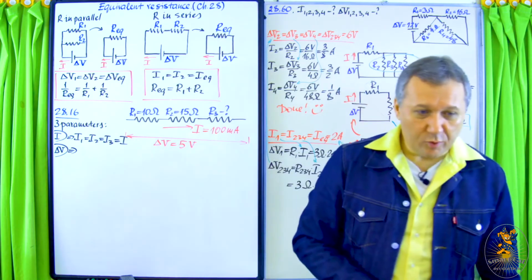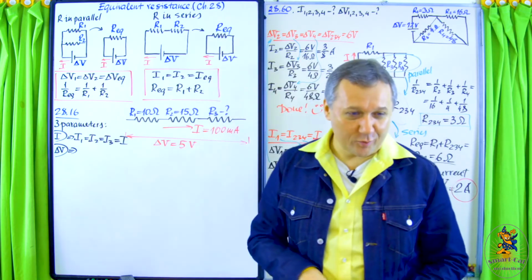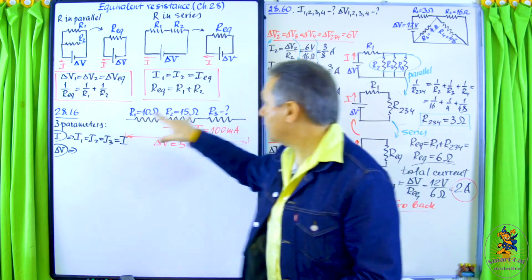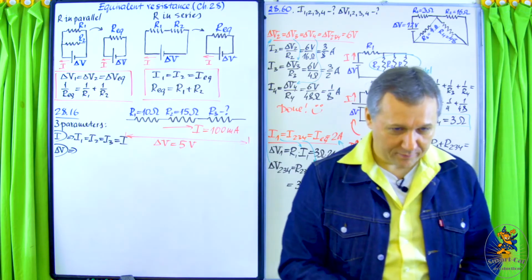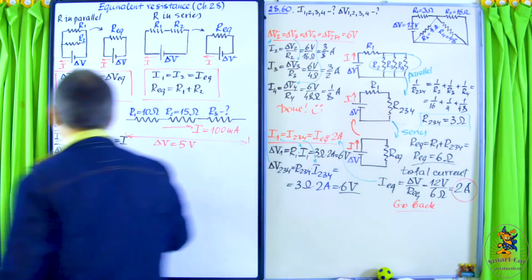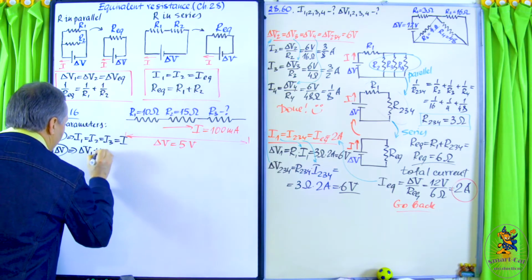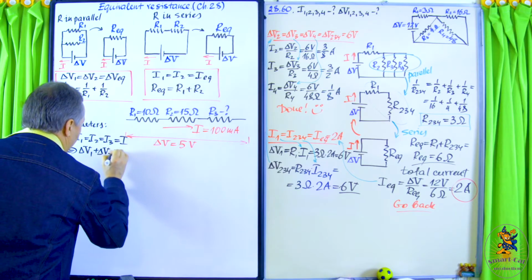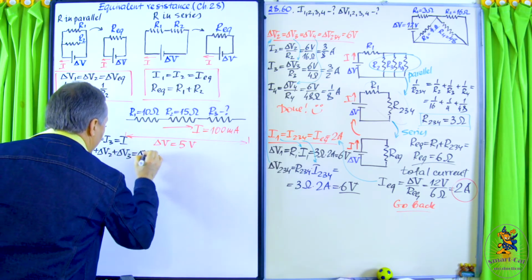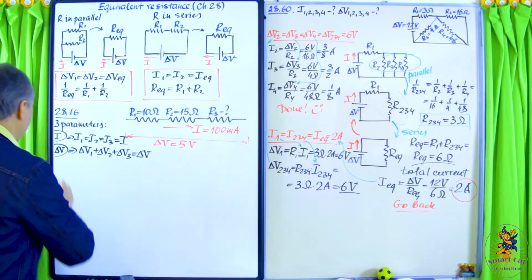I think, again, it's more or less obvious that the total voltage drop across the whole structure must be equal to the sum of delta V1 plus delta V2 plus delta V3. Right? Again, usually students don't have problems with that. So I can write delta V1 plus delta V2 plus delta V3 equals the total voltage drop, which is actually given. So that's what we can get about delta V.